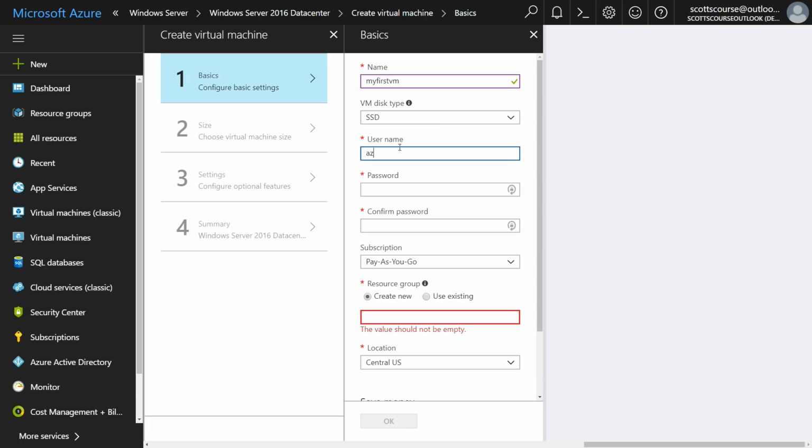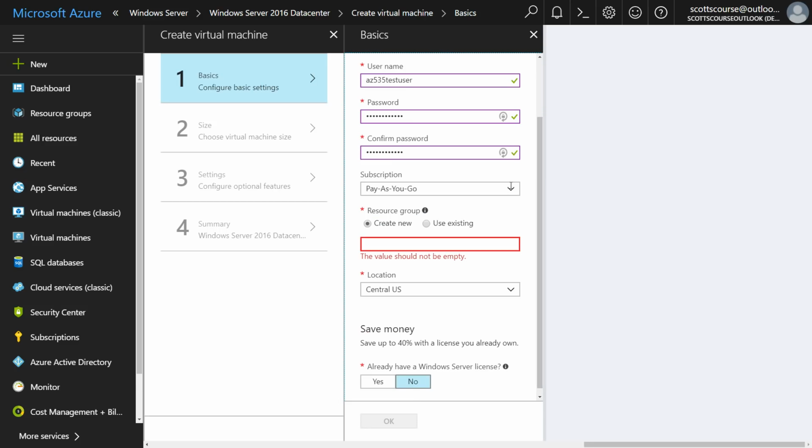I'm going to create a user account. So this is the user that you're going to be using to log into Windows. So you're going to use Windows Remote Desktop. And I'm creating a password for the Windows Remote Desktop as well. It's going under the subscription. I only have the one subscription, but if you had MSDN or a Visual Studio subscription, or you're part of the Microsoft Spark program, or there's a bunch of other types of programs that provide credits, but I'm just paying for everything that I use.